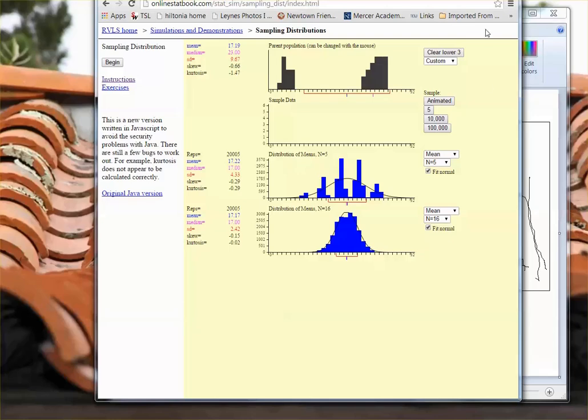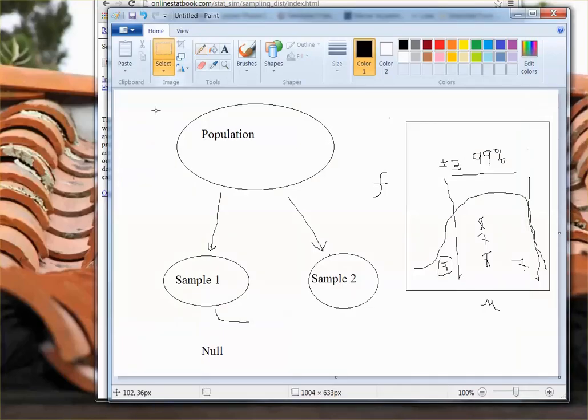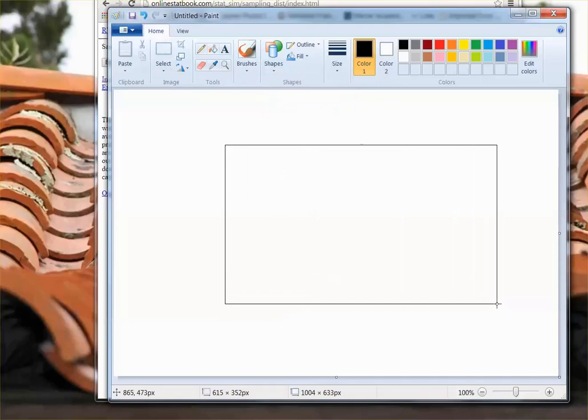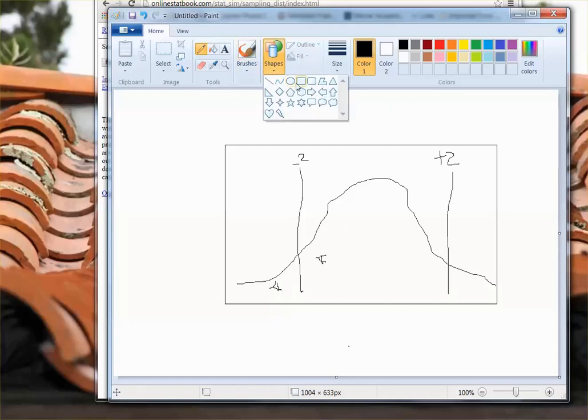So what does that mean? Let me reemphasize that. If we draw from the same population, the sampling distribution will be normally distributed. And that means that between minus 2 and plus 2 standard deviations, we're going to have close to 95% of all the sample means from that population. So if our sample mean falls way out here, it's unlikely to belong to that same central population. Let me draw that in here.